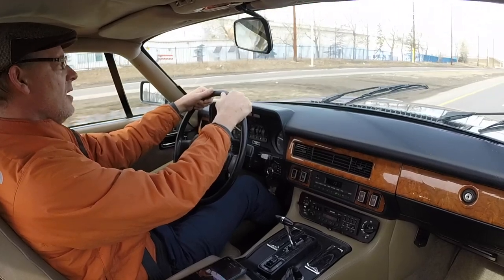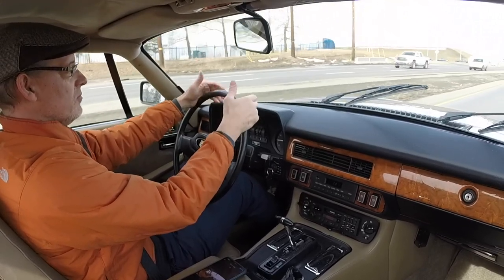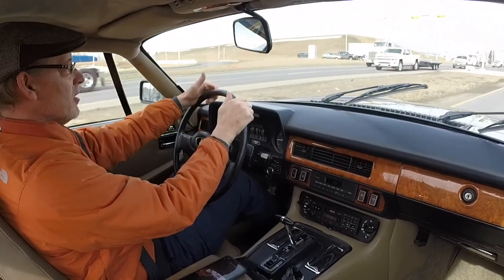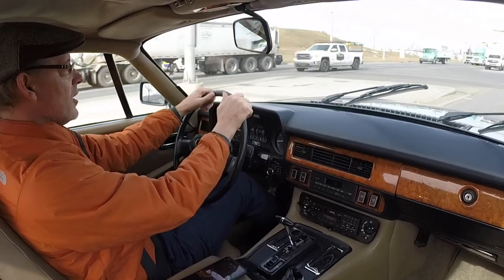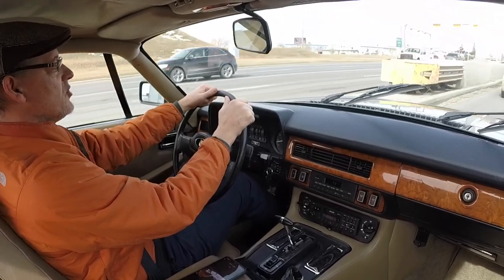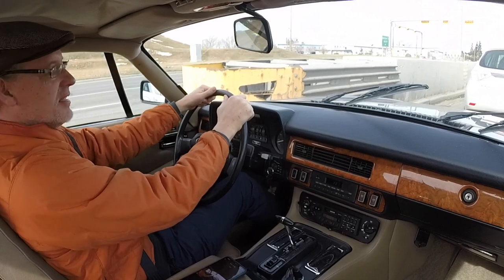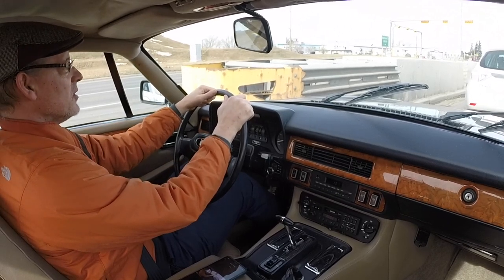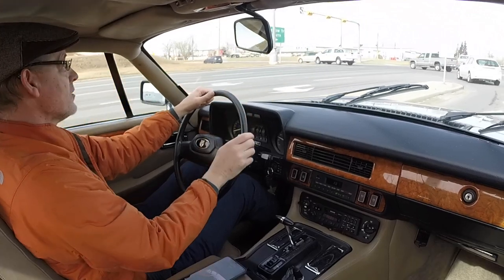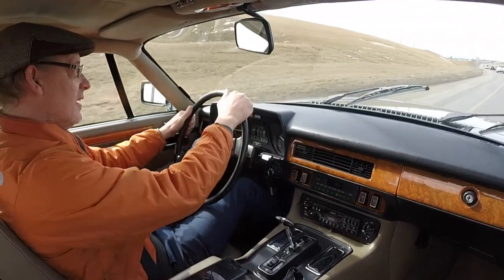Even with a blank checkbook approach at a dealer, the techs generally don't see these cars and don't really know how to look after them properly. I'm sure there are exceptions, but most techs at car dealers are used to working on late model cars, not 30-year-old V12 Jag engines. They haven't sold this engine in a Jaguar since around the mid-90s, '95, '96. If you bring it into a Jaguar dealer, they may have an experienced tech, but more likely they don't. So finding an XJS that's had all the right service up to date is rare.